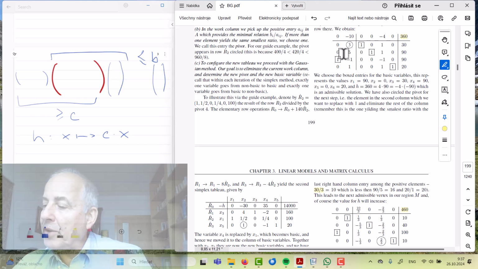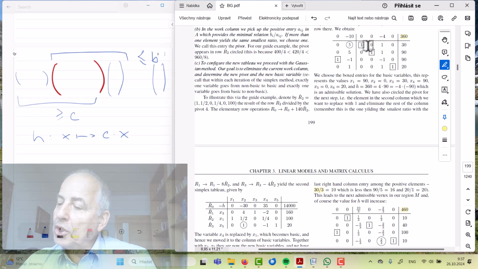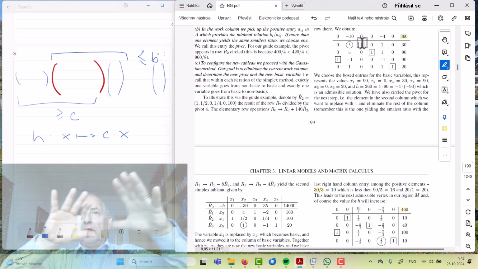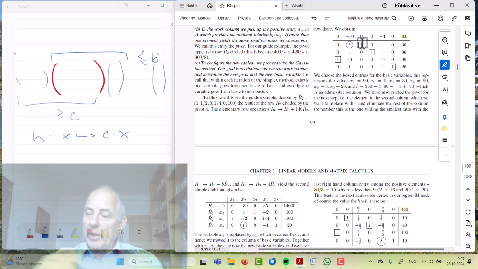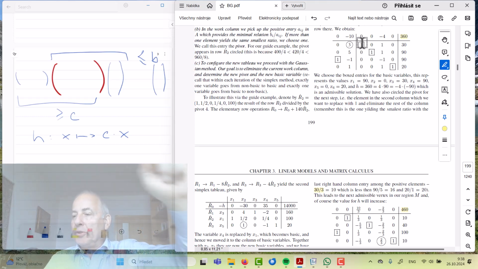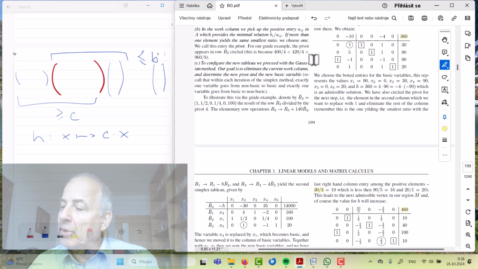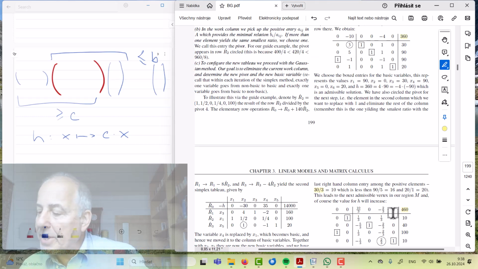Just when we look at this situation, the choices of the boxed thing show us at which vertex on the polygon in the plane we are. If it was in any dimension, it would be the same. We would have some polyhedron as the boundary, and we would be on one of the vertices if we get the scheme into such a shape. And that's exactly what we want.